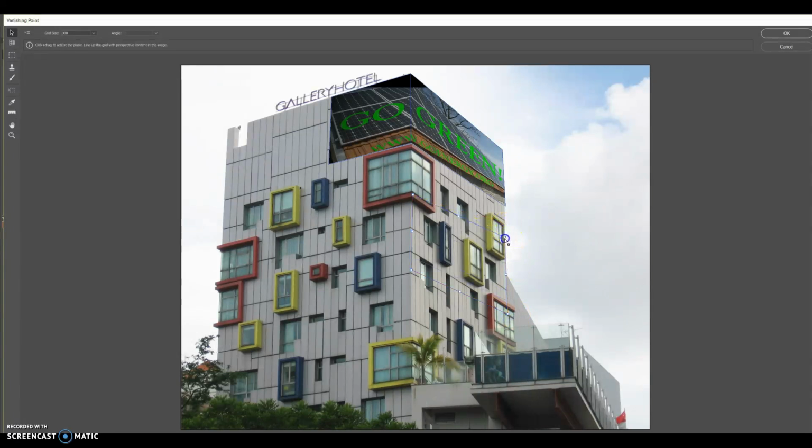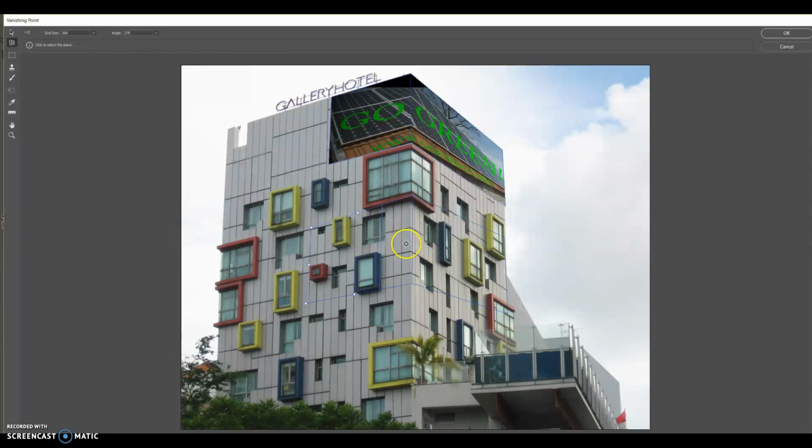It's still a little off. I liked that the colors show you if you're close or not, as it goes from red to yellow to blue. And so we have our first side here. It's not lined up, but again, this is a rough demonstration. Then we'll do a Control click, and as you see, that drags it over perpendicular to the one that you have. For my ad up here, I used these lines in the building, the windows, to line up the ad to make it look a little more natural.